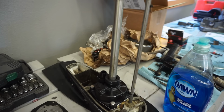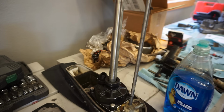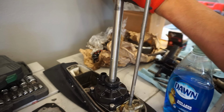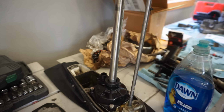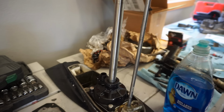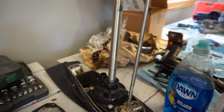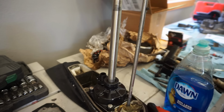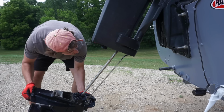All right, now we're gonna spin the shaft a couple times just to see if that's working here. There we go, it's spinning now. We'll install that and see if that works.